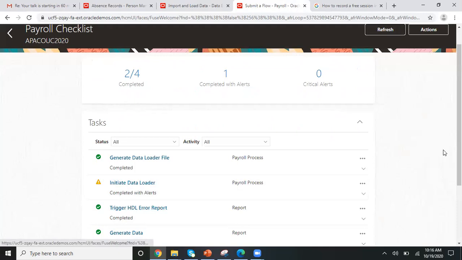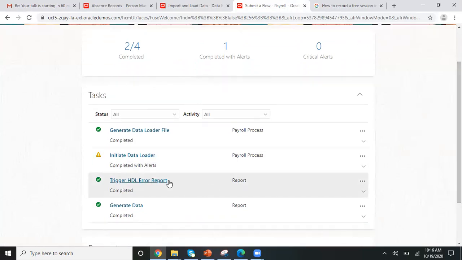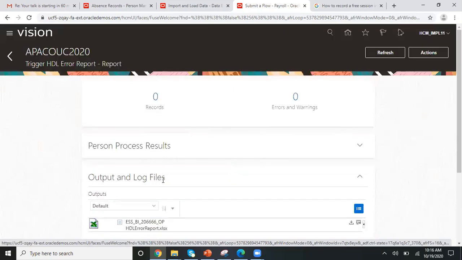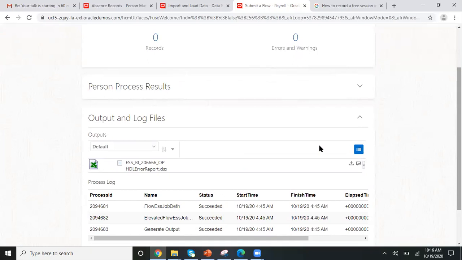Okay, so now we can see that the load has failed. We can also see the reasons for failure and the error report.